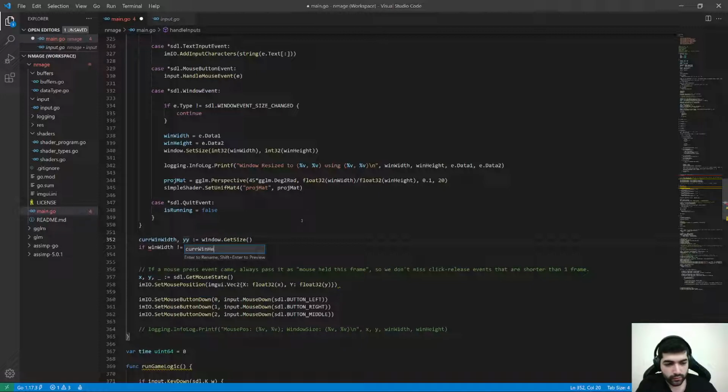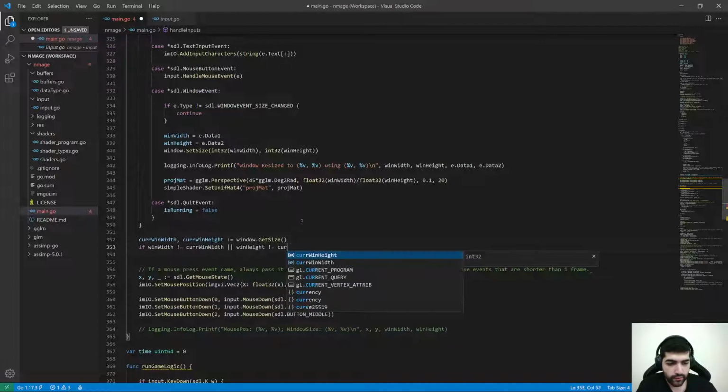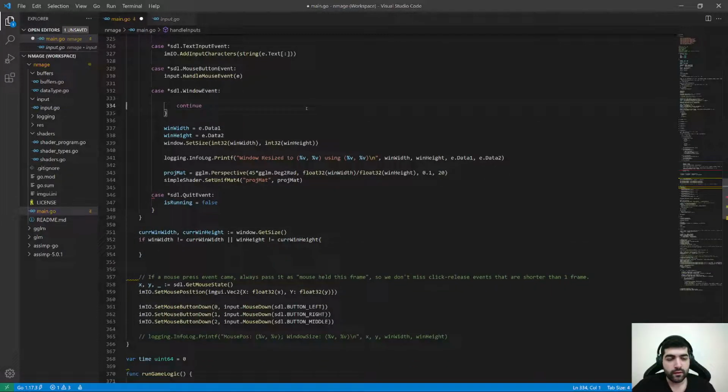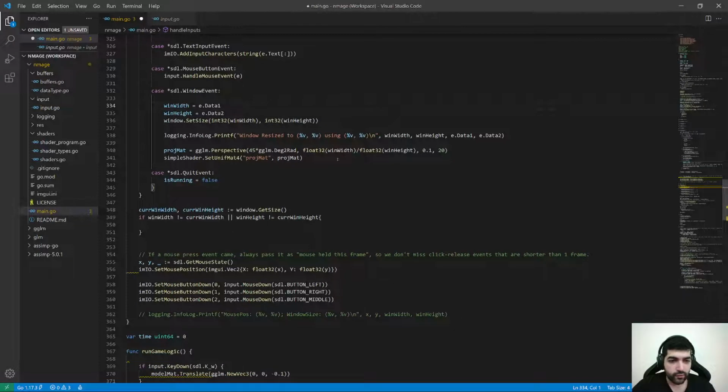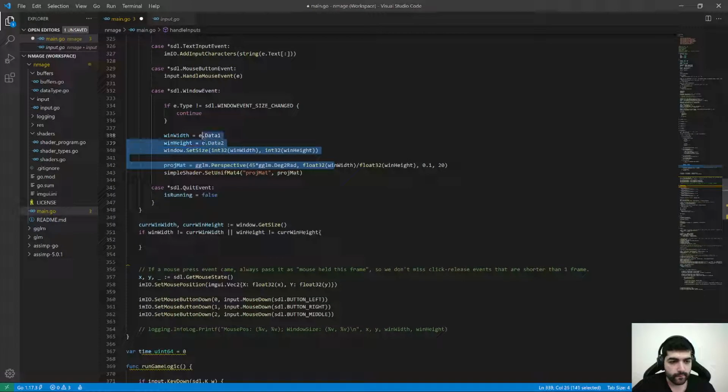Current window height, so we get both, and if the width or height changed, either of them is not equal, then we can take essentially all of this resize code and move it into its own thing. So let's copy this. Copy this thing.